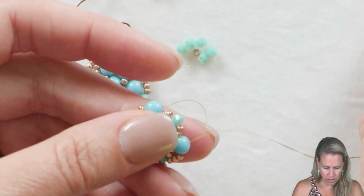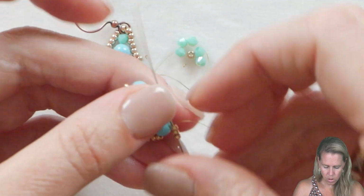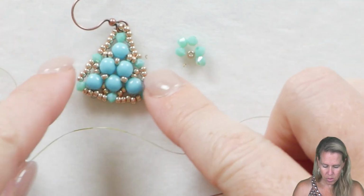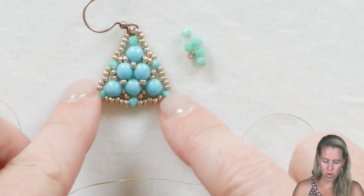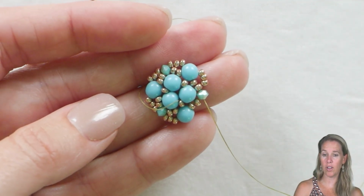As you're spinning around here and you're adding in your 3 beads on each of the corners, we'll finish up then and we'll get ready to add even more seed beads to the outer corners, along with some more crystals, getting our nice triangular, almost a buoy shape in our set of earrings.